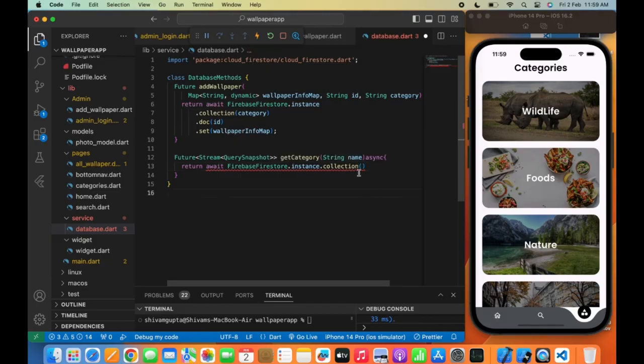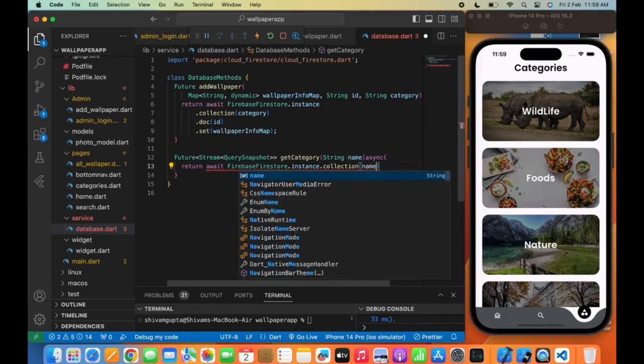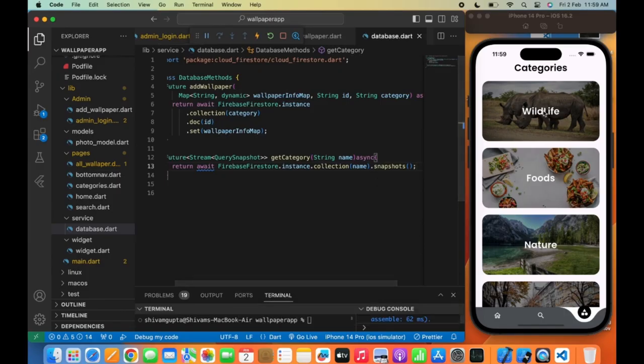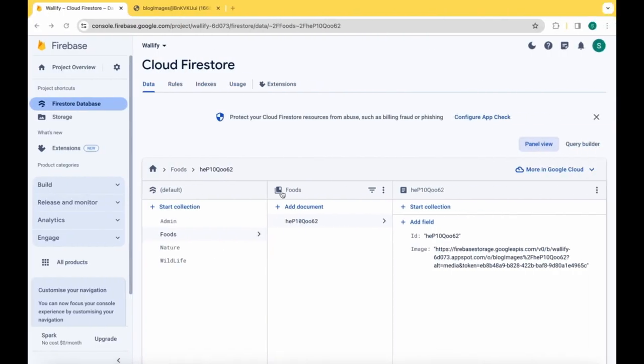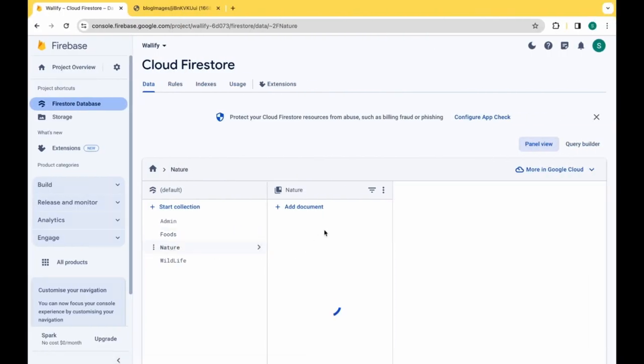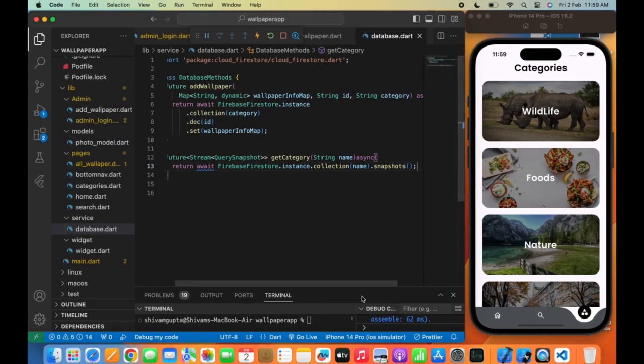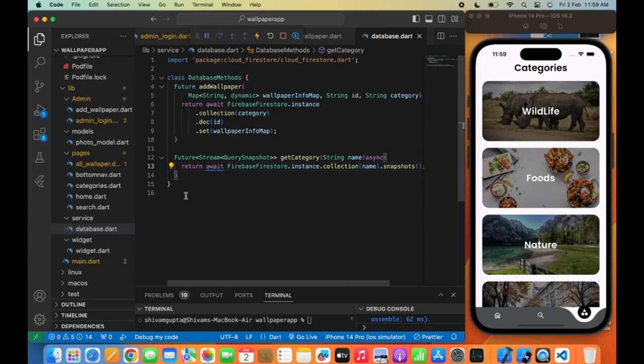So I will write Future, and here I will write Stream<QuerySnapshot>. Basically, Stream<QuerySnapshot> will help us get the documents that are present in the respective collection, and in getCategory we'll pass a category name like wildlife, foods, that I have just told you.